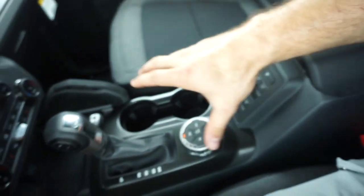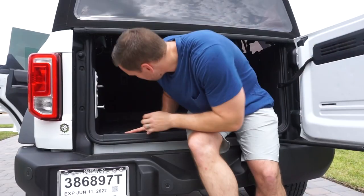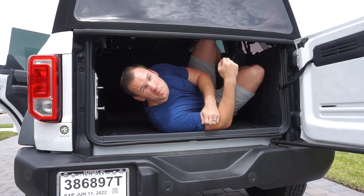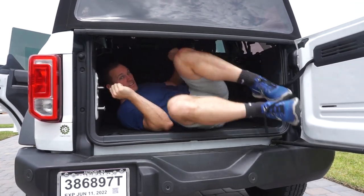All of it is actually down here at your right hand. And if you don't believe me that there's plenty of room, look how easily I can fit back in there.